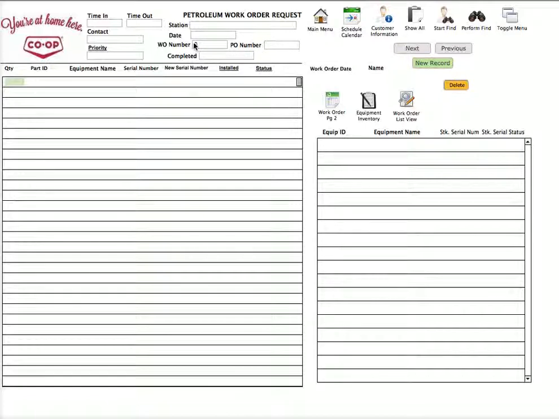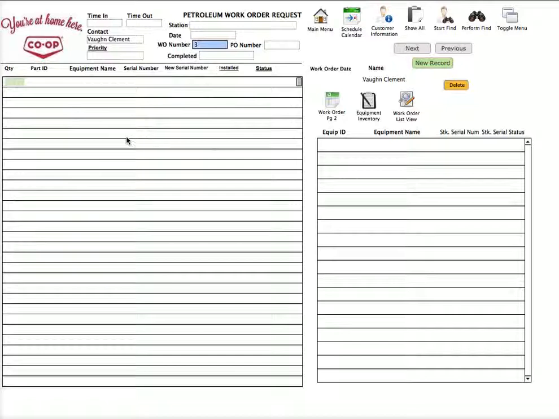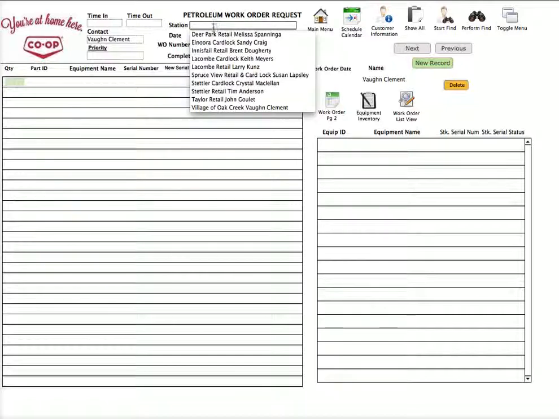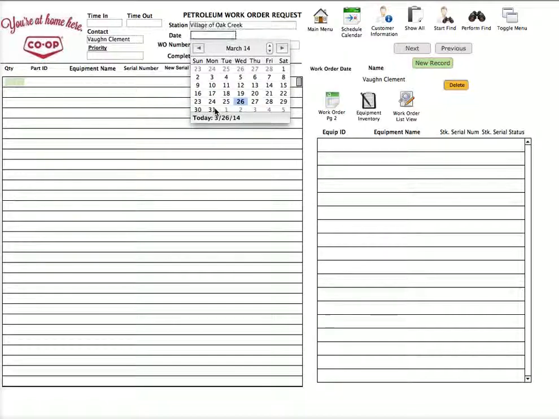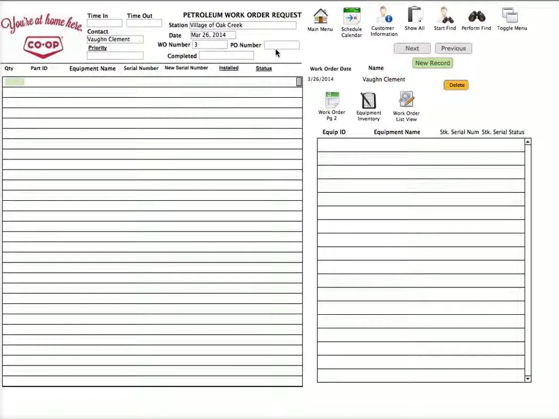And what that does is it presents a serialized sequencing number. Now, the next thing you want to do when you're setting up the work order form is to go ahead and put in a client. Next, you want to put in the client information as far as the location and the date to which you're going to actually do the service. Next, you want to go ahead and, if you have a PO number that was given to you by the contact from the location, you would put that in.